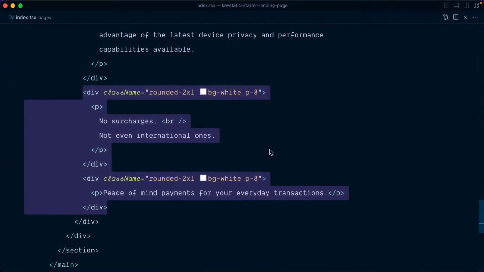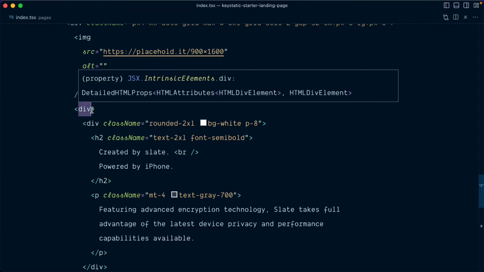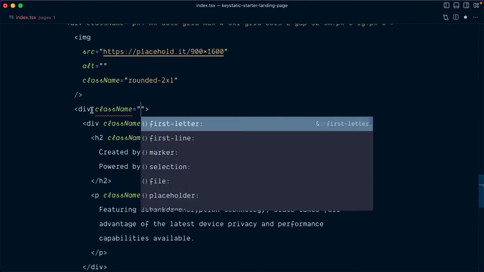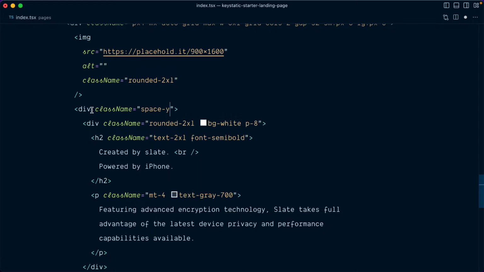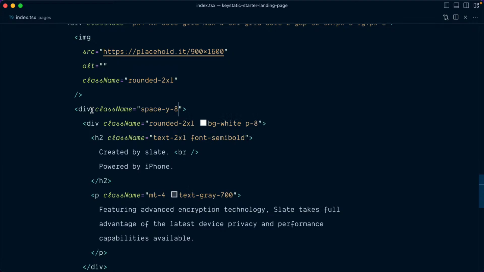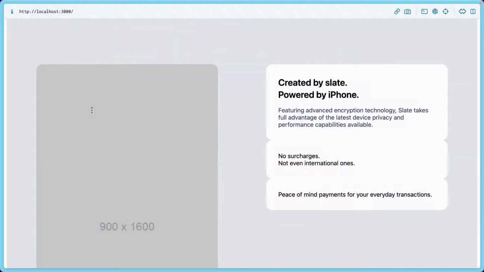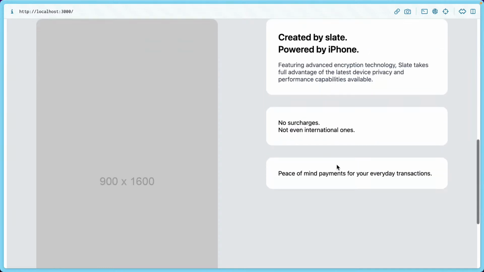So let's try this. The parent of these 3 boxes is here. So here I can go space Y, and we can choose, I think 8 is what I go with for everything. And yeah, you see, it's probably a bit too much, but that works.